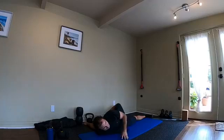Now, if you feel like a tight spot, you're getting an area that's feeling a little bit tight, add some breathing into that. So maybe just hold on to that tight area for a little bit and just breathe into it. See if you can't breathe some of that tightness out of the tissue.